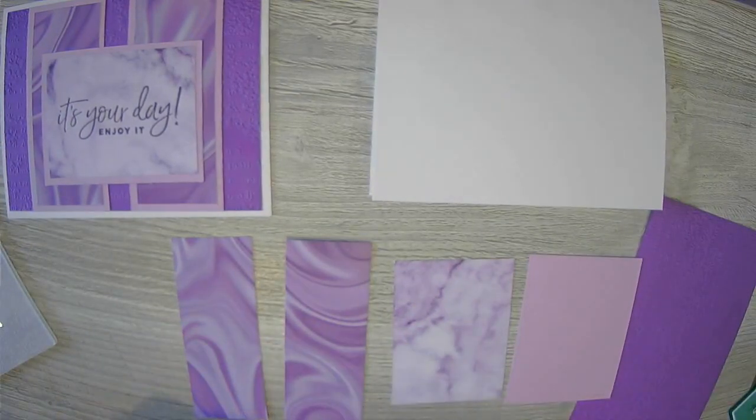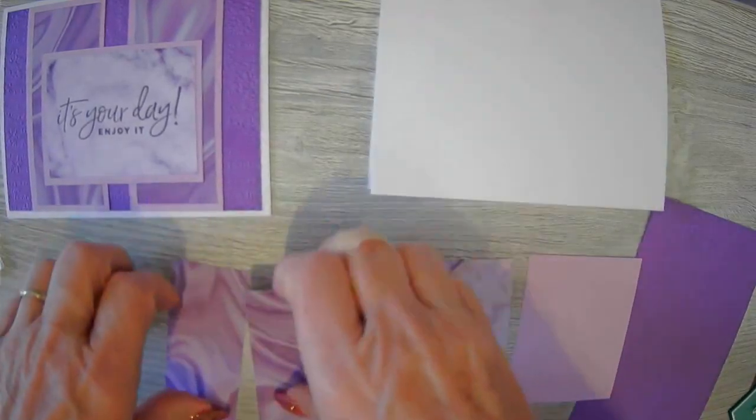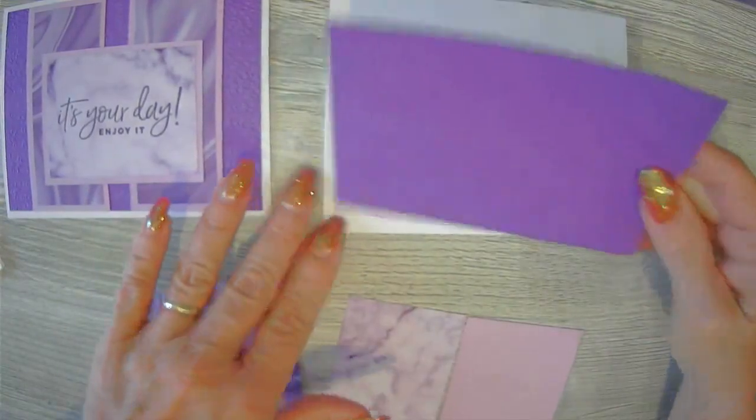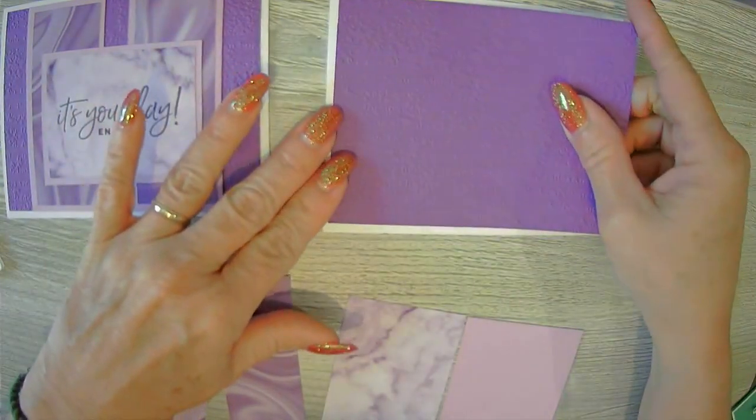Okay. Yes, Cindy, the Time Worn Type is one of my favorites because it goes with so many things. And here is the embossed piece that I did. Now, it does have a direction that you've got to make sure that you use. Otherwise, your words are going to be kind of backwards. Not that you can really see the words, but if people look at it close enough, they can see it.